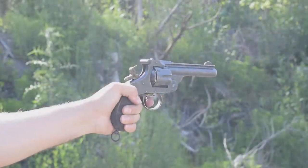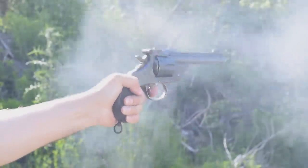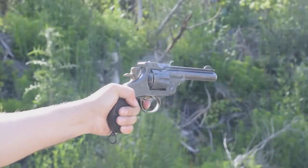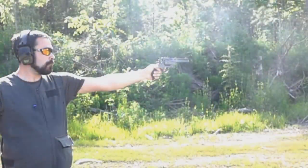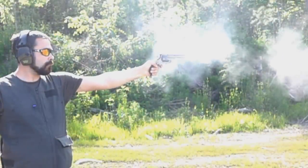This is an Orbea Hermanos. Pardon my Spanish. This is, as the name suggests, a Spanish-made gun, vaguely Smith & Wesson-ish. That was kind of their inspiration. Not a standard-issue weapon in the Royal Navy, but a weapon that was quite widely found through private purchase. And once it was in British service, it was called either Old Pattern Number 1 or Number 2, based basically on the grip.